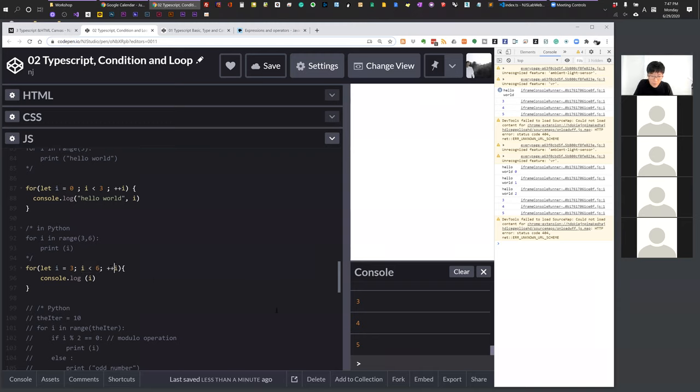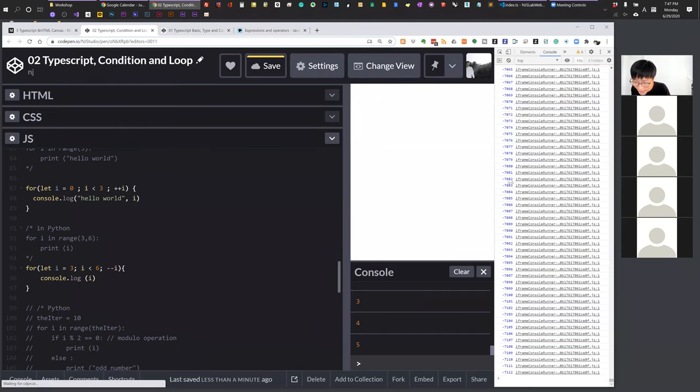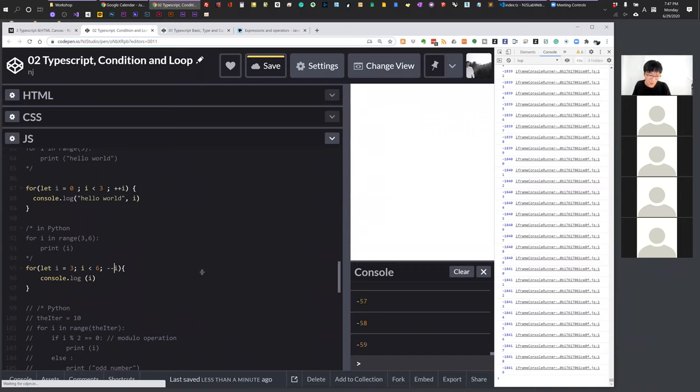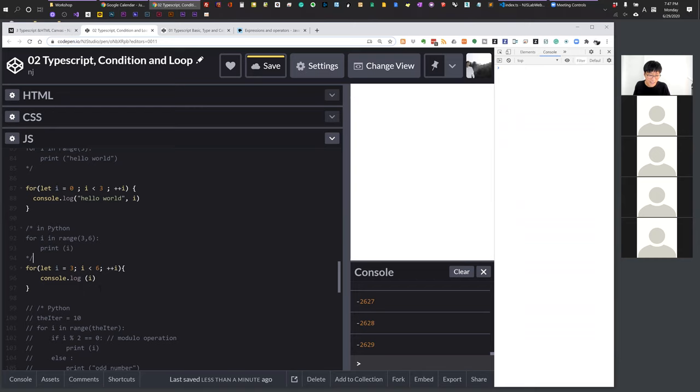I mean, what happens if I do this? The for loop is never, wow, oh my God, look at that. Yeah, the for loop is going to be crazy. It actually breaks your application. So just be careful, just like a while loop. See that, yeah, it already executes this many times, crazy. So here, stop.